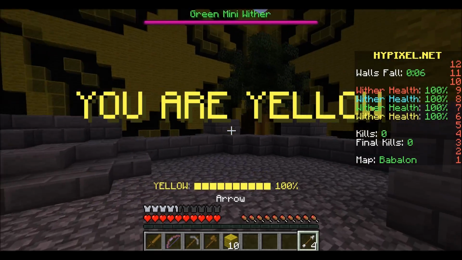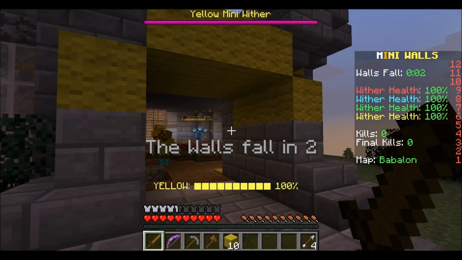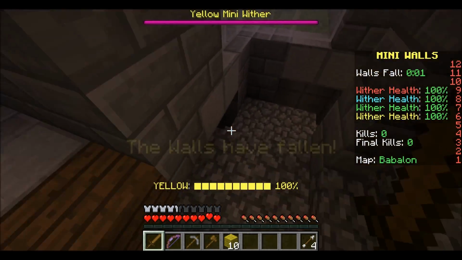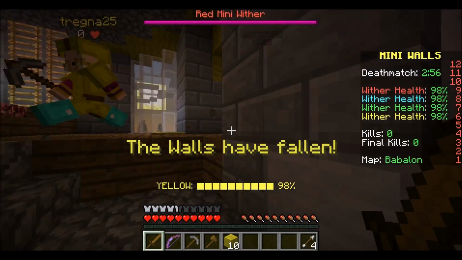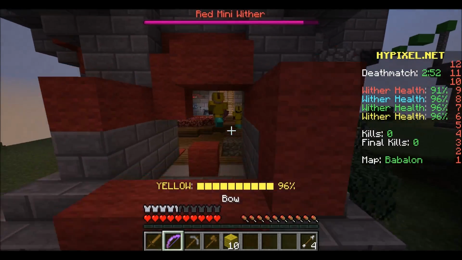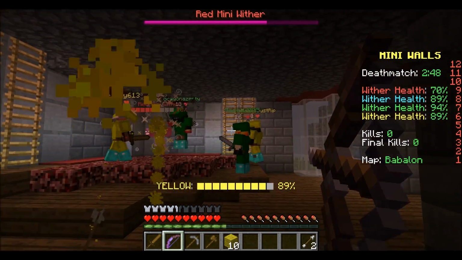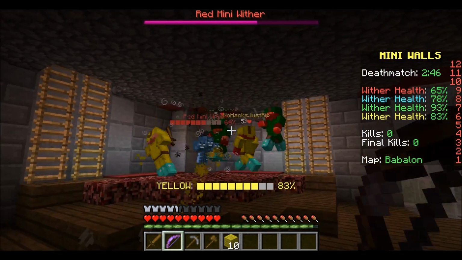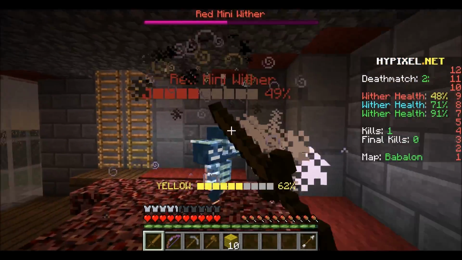What do we have to do now? This wasn't what I played last time I did this. Alright, so what do we have to do? Attack now? Oh my god, this is actually epic. Who are we attacking? Oh, the green. Go for some epic archery over here.